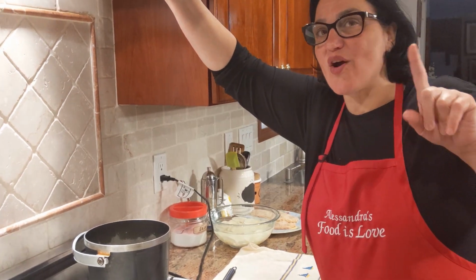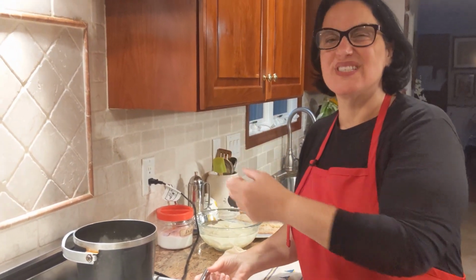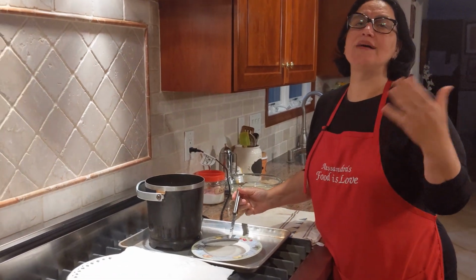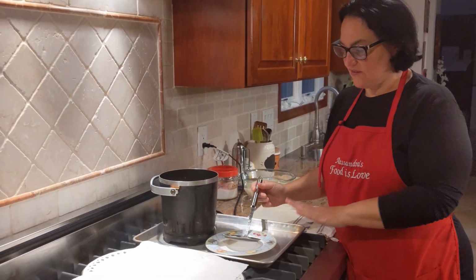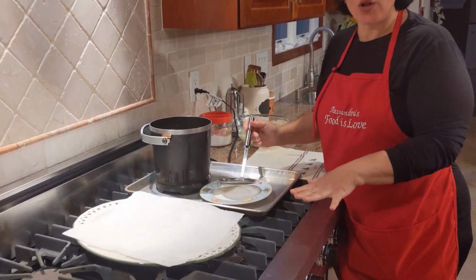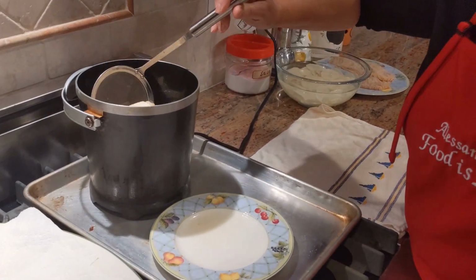I'm going to shut off the hood. The reason why I like to set up over the stove on a cookie sheet is because I could put the exhaust on and the house is not going to smell of fried foods. But in your house, you try to do whatever works for you. And I like the cookie tray because you're not dripping any oil all over your stove. These are all little tricks because I'm the one that's cleaning up.